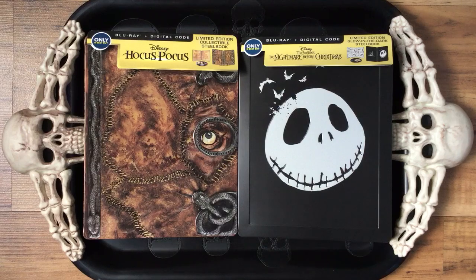But I know Target has their own edition, Walmart has their own edition of both of these. The Hocus Pocus releases elsewhere have more of the traditional cover art, whereas this one is probably the more creepy of all of them, in my opinion, and I'm going to show it off here a little bit. And The Nightmare Before Christmas, I believe this does feature the new sing-along edition, as well as the other stores' releases of it. But in my opinion, particularly the one that I saw at Walmart, it kind of looks a little bit more childish, and that's okay. But whenever I saw not only the Hocus Pocus steelbook and how creepy that was, but this just looks really clean cut and creepy itself.